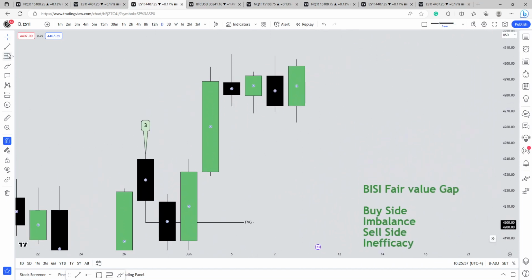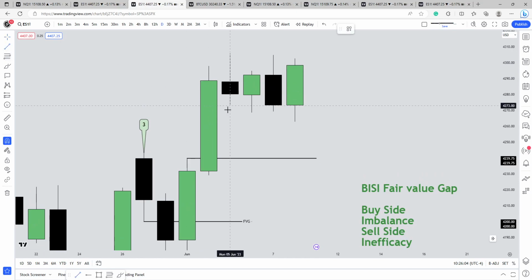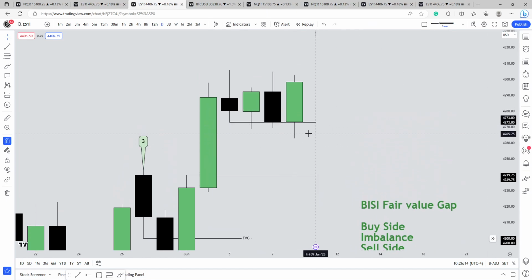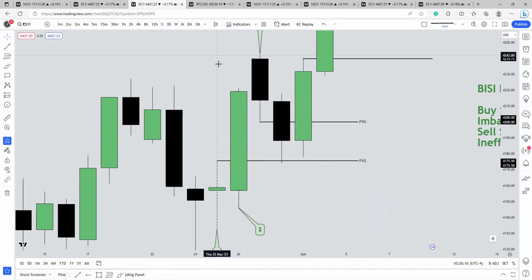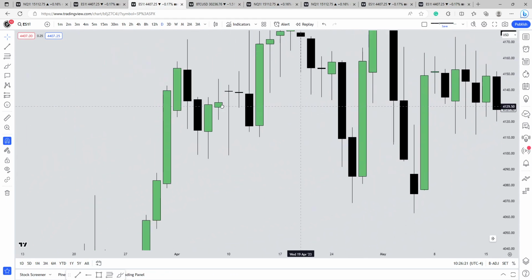Basically, here's another fair value gap. And the reason is because we have this candle's high and this candle's low that don't overlap. So this creates a buy side imbalance. See how it only delivered up here? The algorithm will refer back to that imbalance. And if we're in a buy program, it can act as support before heading higher. So what would be an example of something that's not a fair value gap? Let's try and find that.